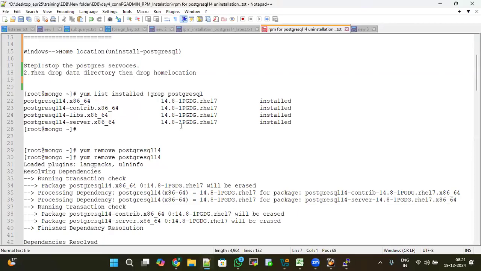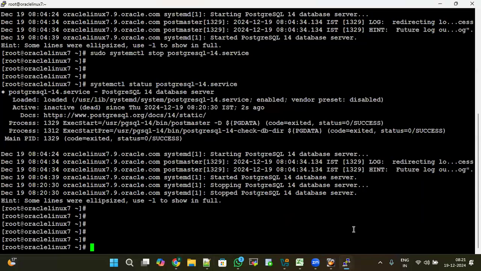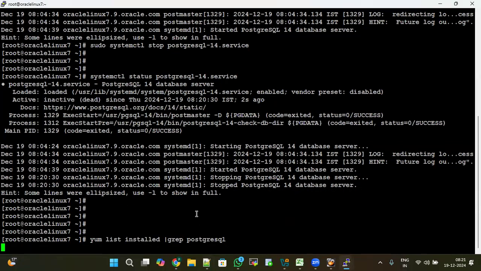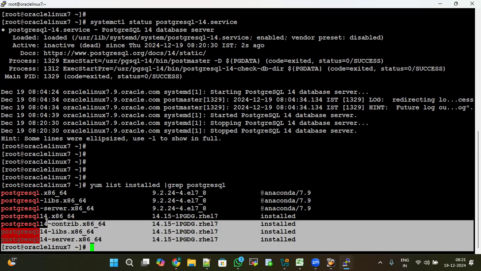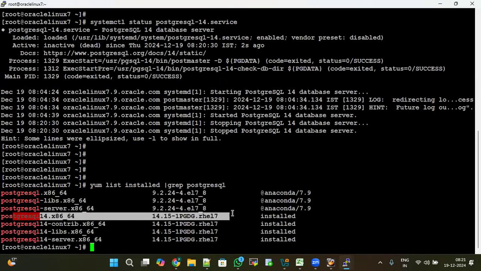First we have to verify which RPMs are installed. rpm -qa, or yum list installed, grep postgresql. It gives the RPMs that were installed. You can see here the RPMs we installed yesterday: the contrib modules RPM file, the client libraries RPM file, the client software, and the server RPM file.